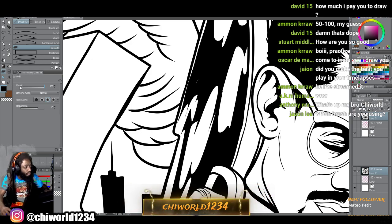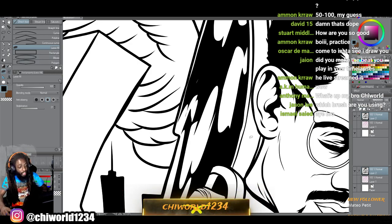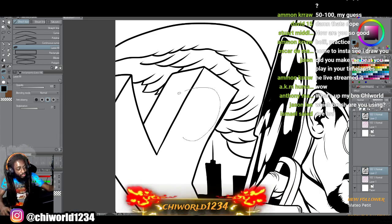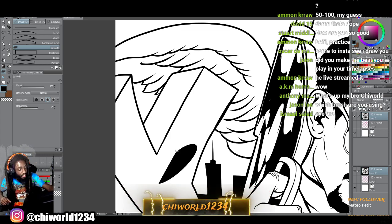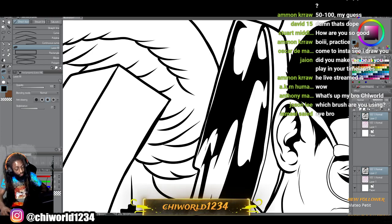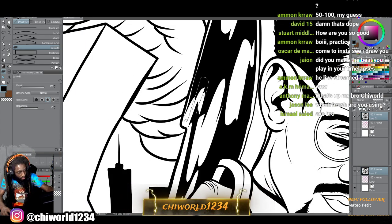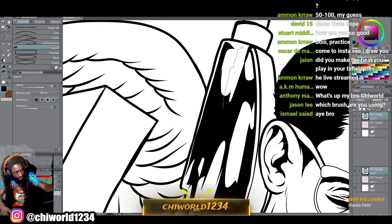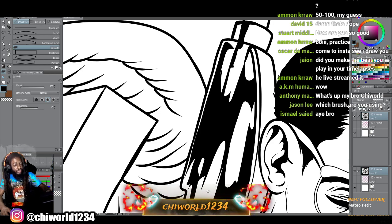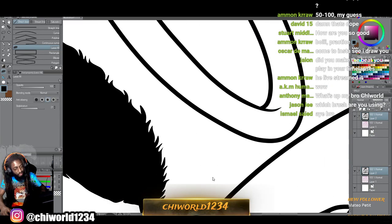Which brush am I using? I'm not using a brush. I'm using this little tool right here, the figure U tool. The lasso fill, that's where you find it. The lasso fill tool. That's what I'm using. And what it does is fill in the closed area, the inside of it. So whatever you draw is gonna fill in that area. So I use that to do my coloring and my shading. It'll save you a lot of time, man. Instead of having to color all this in, I can just lasso where I want everything to go, where I want the shadows to go. And then when I'm finished, it'll just close it off for me. Another thing too, I'm gonna put some detail on this halo.